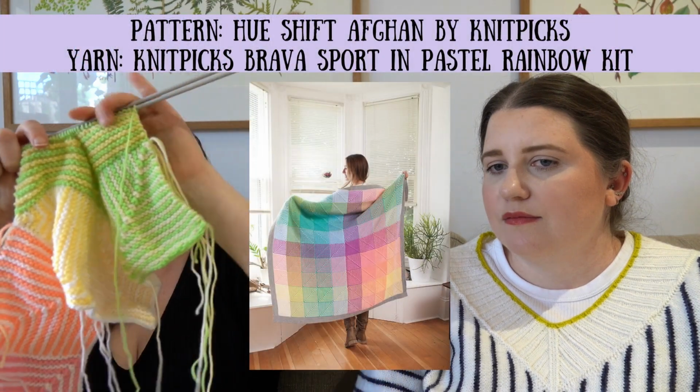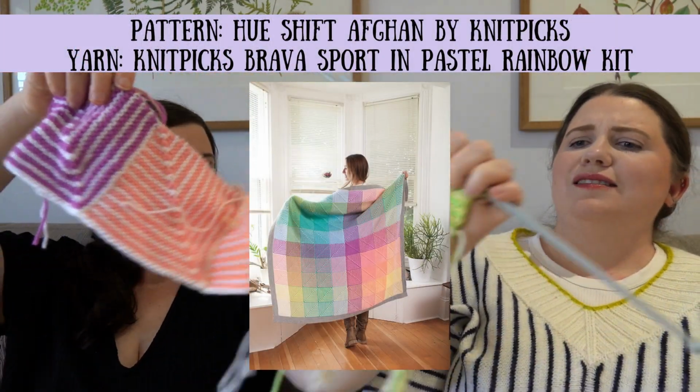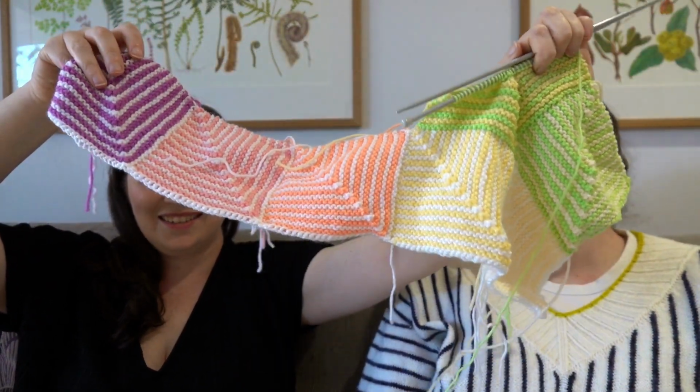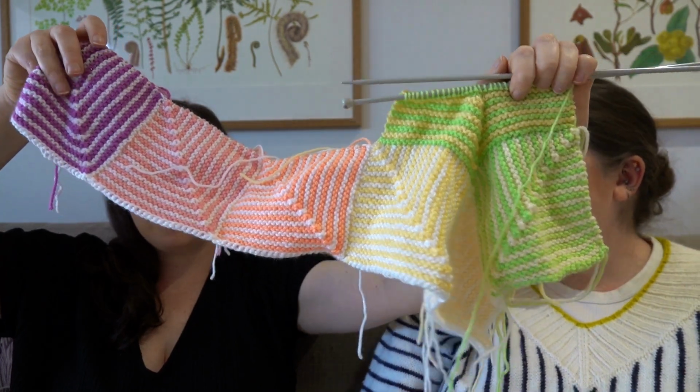The first one is, if you've watched any of our recent episodes, you will have seen this is my Hue Shift Afghan. Oops, sorry. I just took my eye out. Sorry. Oh, sorry. It's okay. I'm an optometrist, so I could. We need to wear safety glasses to be in this podcast. Knitting needle eye injury. I'm sure there is at least one person every year that goes to the eye and ear. Oh, from a knitting needle. From a knitting needle, I'm sure there is.